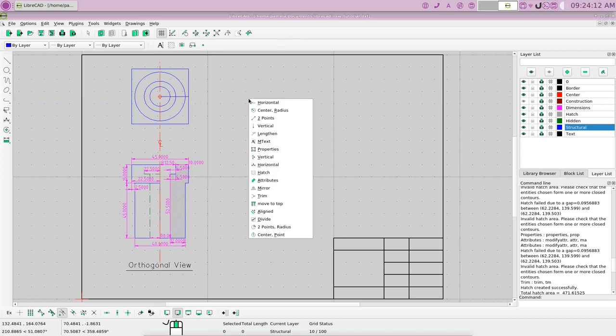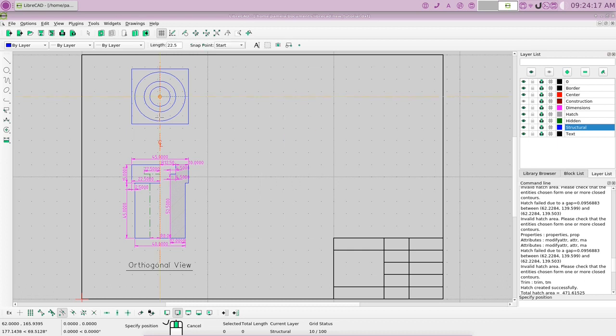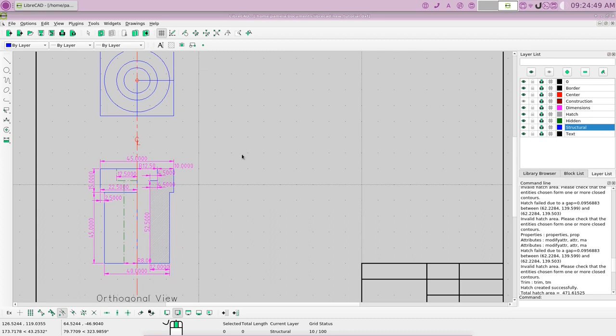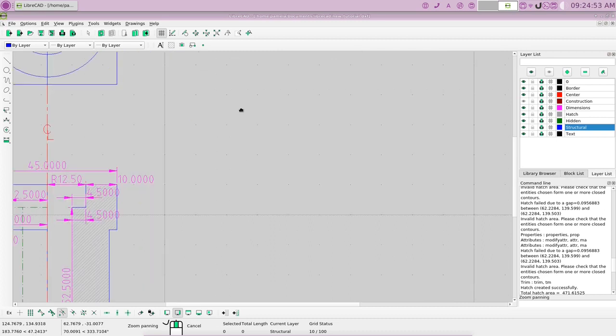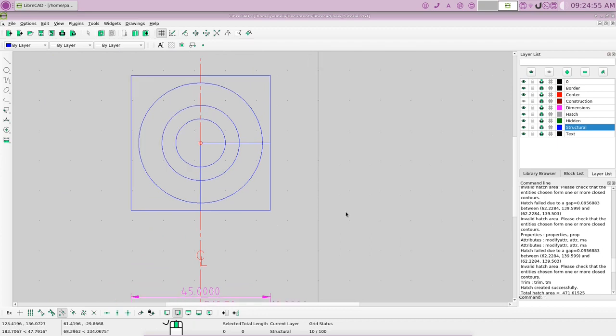So now let's choose a vertical line. And again, that vertical line is going to be 22.5. So let's snap in there again, but we'll have to go to the end. And let's snap that on there. And you can see that's the corner that's missing here, that's cut out. Okay, so let's use your center mouse button to expand that, and hold down the center mouse to pan it over, and let's cut this corner out of here.